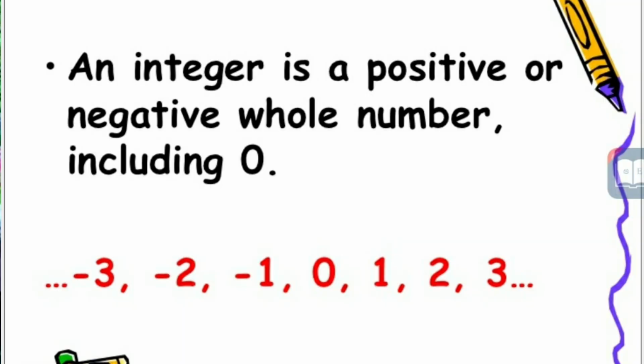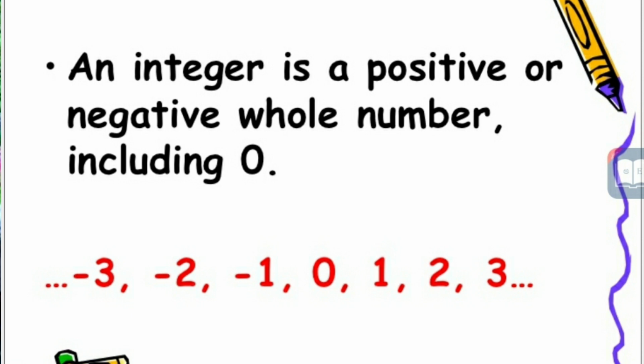Next, moving on to what I mean by integers. Integers contain all positive numbers including 0 and negative numbers. I will repeat once again what I mean by integers. The whole numbers and negative numbers together are called integers. For examples, minus 3, minus 2, minus 1, plus 1, plus 2, plus 3, and so on. These are examples of integers. Capital letter Z represents the integers. This is the definition and examples of integers.